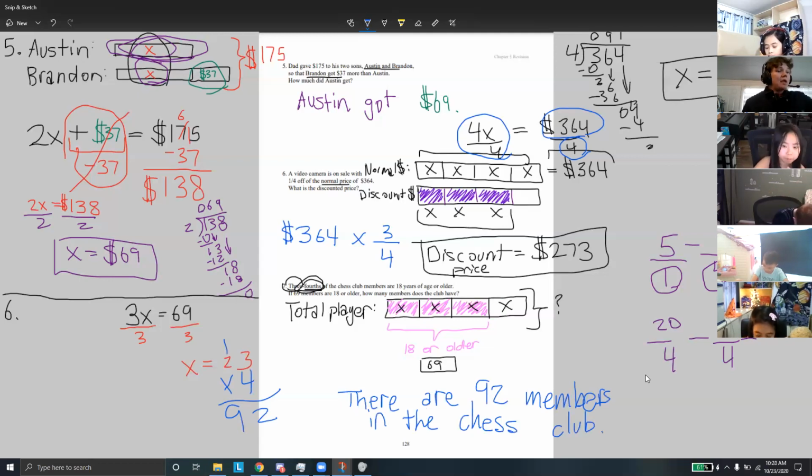Okay. So I'm just going to show you one more way to do it. And if it's still confusing, that's all right. We're going to keep going over it in future lessons, okay? But it's literally the same math. You're doing the same math, except it's just easier to write it, maybe.